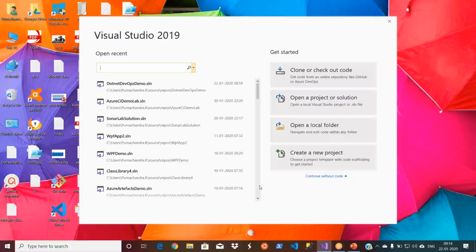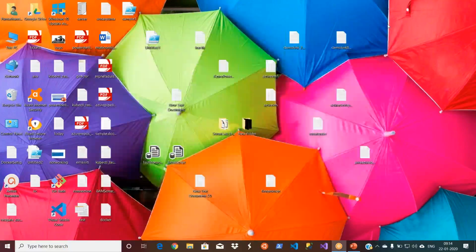Either you can open it or use the frequently used list. This is a path where I'm putting my projects. In the same way, you can put it in your own place. I don't know where you are keeping your projects, but check your path.